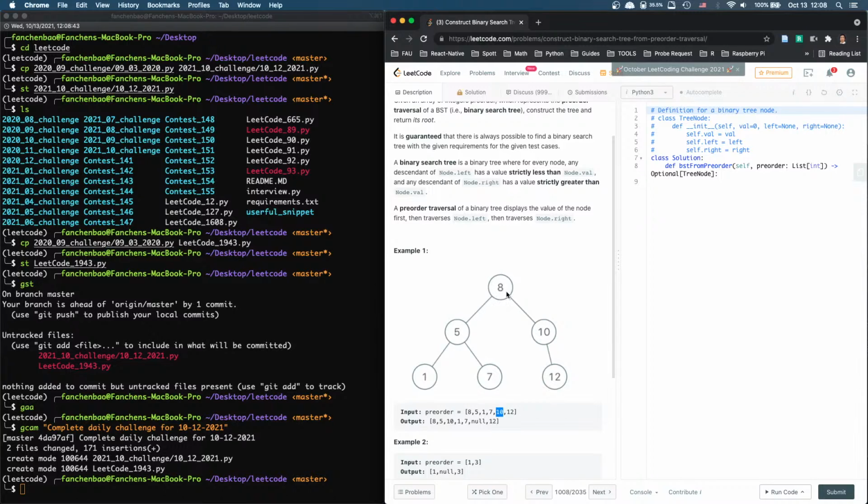That's the root. Or we can set up a parent, which is going to be bigger or smaller? Let's just say its parent's value is 8, right? So I'm going to go here, left branch, its parent is going to be 8.